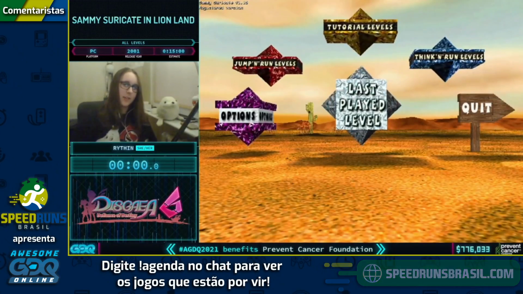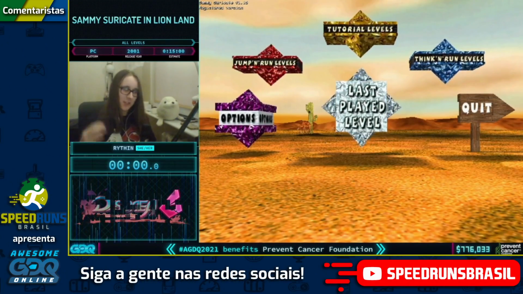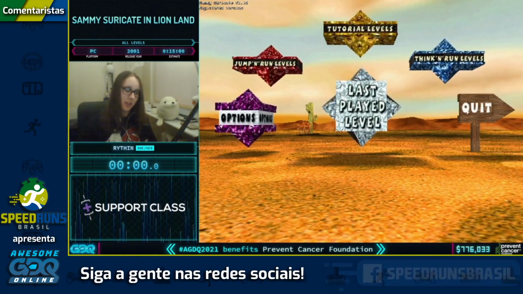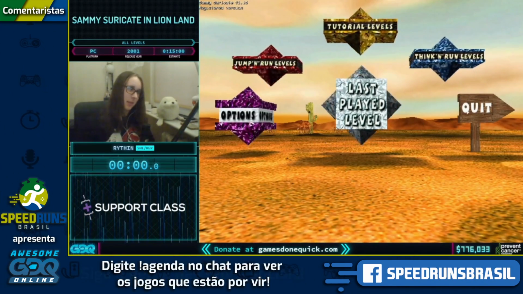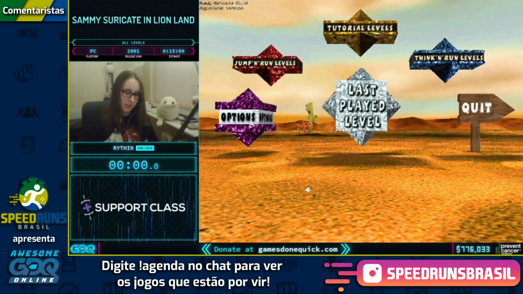All right. Hello, everyone. I'm Rython. This is Sammy. Just to clear up some confusion at first, because I'm sure half of the people in chat don't know what a suricate is. I believe the other word for it is meerkat. So there you go. Hope that clears some stuff up.